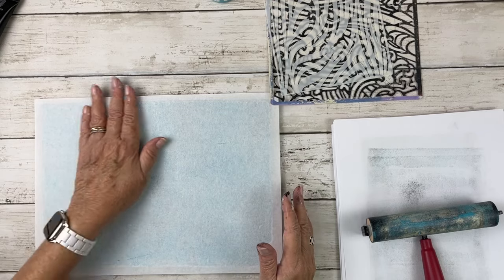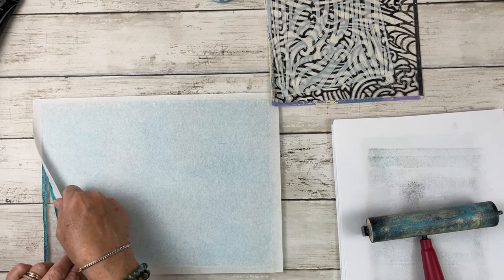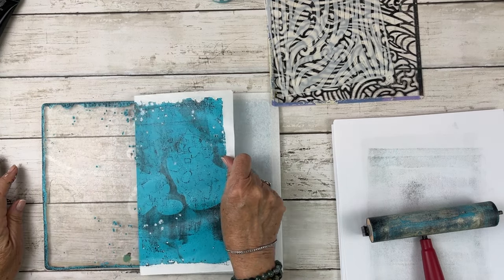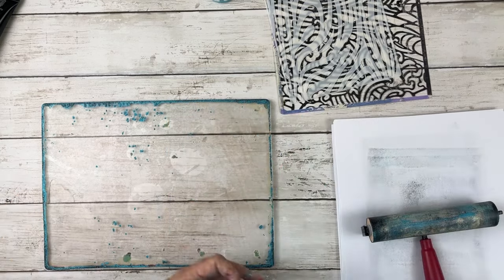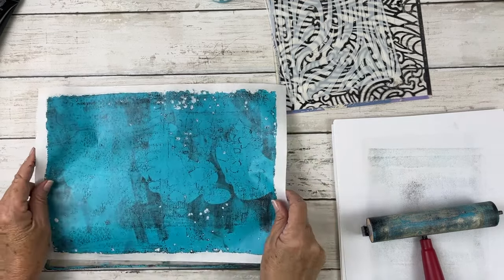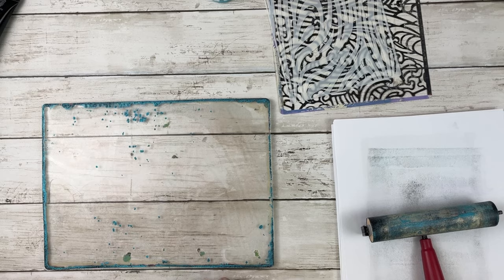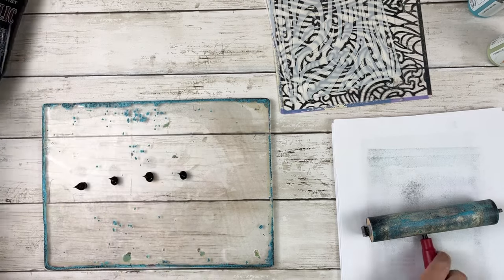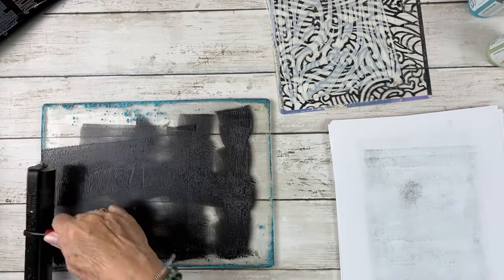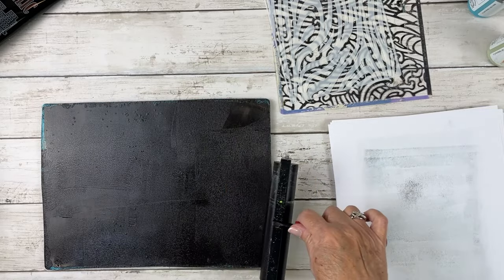So I'm picking this up with rice paper, so I'm waiting a good minute and a half to 2 minutes. I want to make sure I get all the grunge off. And I didn't. I still left that area in the middle there. It just doesn't want to pick up. But look at this fun splotchiness. I'm just going to keep going, even though we have those little droplets of previous layers, because we're still getting good prints.